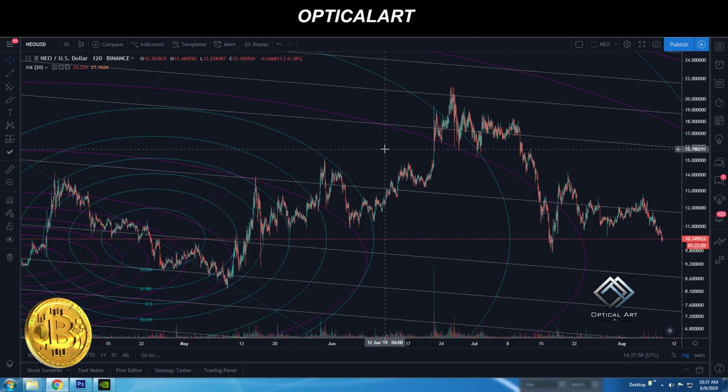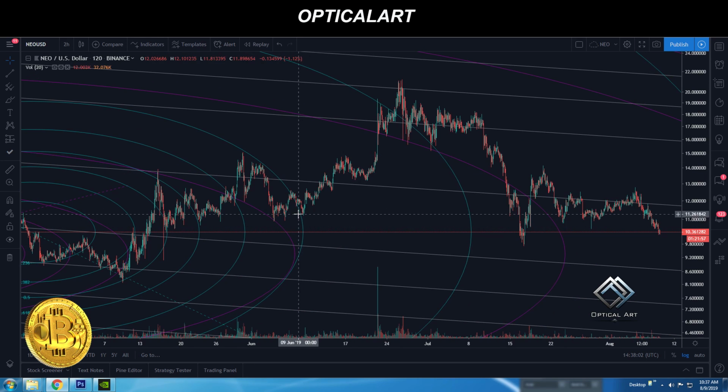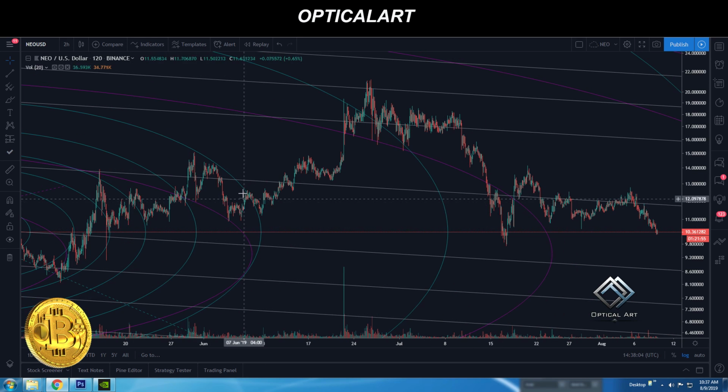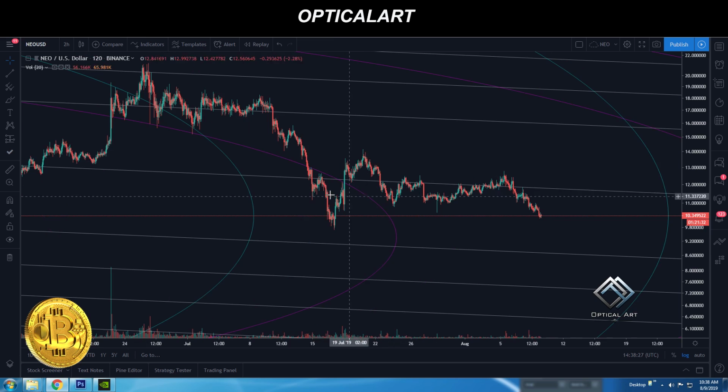But these Fib circles, they do work. I mean, this is a Neo chart right here. You can see that when price was stuck on this blue ring here, as soon as it broke out of it, that started the trajectory going up. And you can see as soon as it hit the top of this blue ring, it was resistance. It came back down, it found support on this ring. So it tells you, oh, you get to this point, you would sell. You come back down, you buy. You ride it up and down. As soon as it broke through this point, it came up to this next line in this pitchfork. And you can see price came down, it respected this ring.